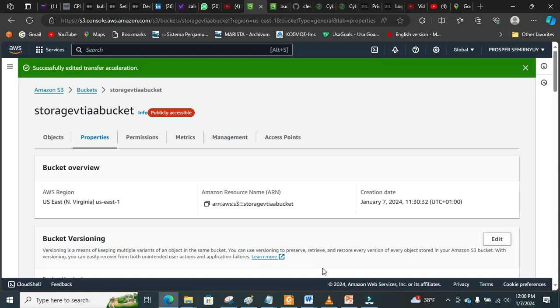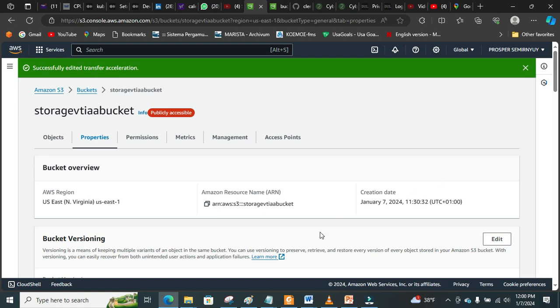So if they ask you in an interview how you can make transfer of data to an AWS cloud faster, you can say you enable transfer acceleration, which makes use of CloudFront. We did CloudFront in one of our past videos, so you can go back and look at how it works.